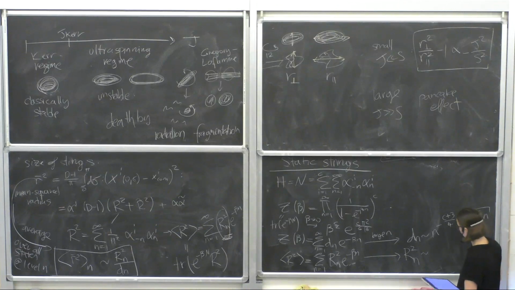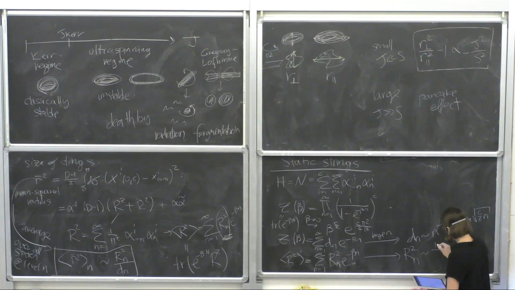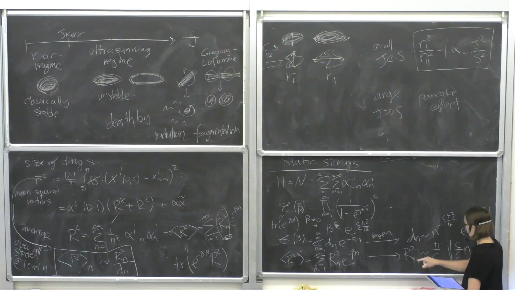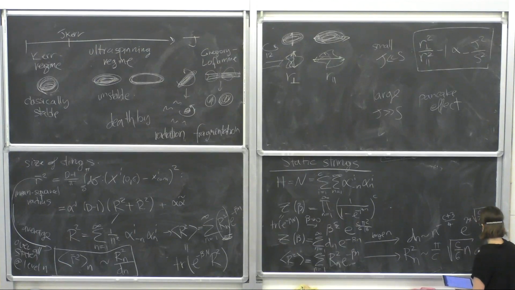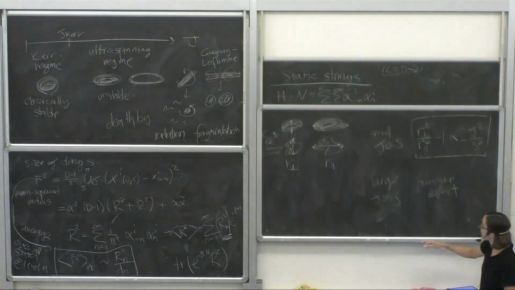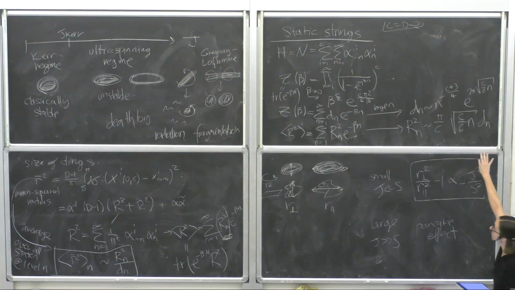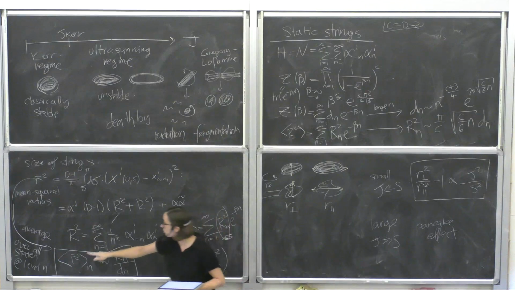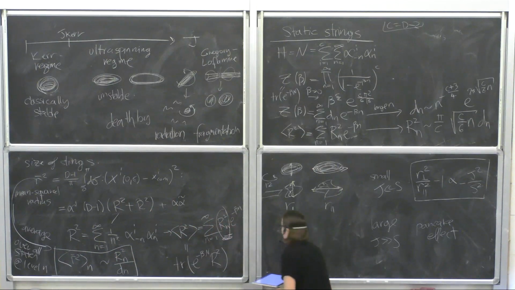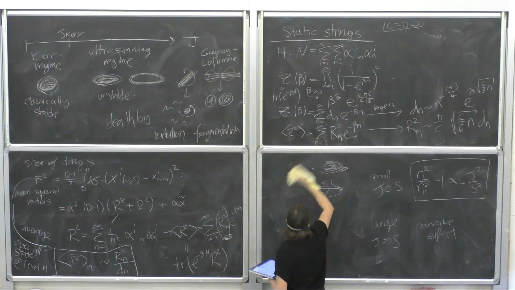What is the answer? The answer is as follows. Not sure why I kept the pi's, but okay, I did. So the answer is that R_n squared is proportional to the square root of n times the density of states. This was a result by Mitchell and Turok from '87. So these are the two results that we need in order to compute the average size of a typical string state at fixed values of the level, the excitation level.